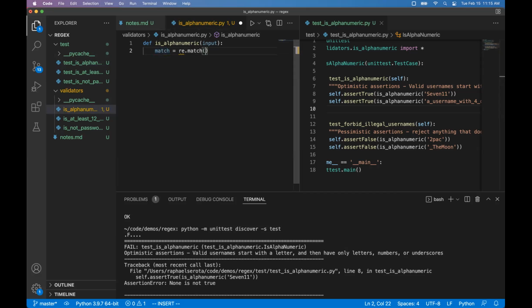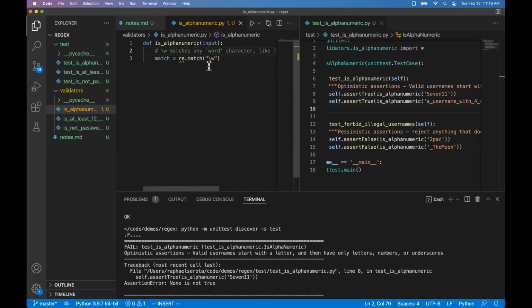So I'm going to show you a new regex feature, a metacharacter \w. So this matches any word character. So that could be a letter, a number, I think even underscores or dashes. So I think that actually describes all of the things that I want to be allowed.